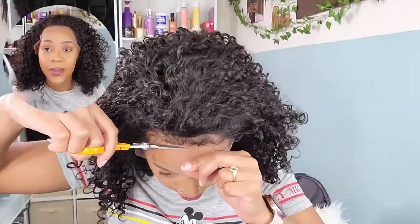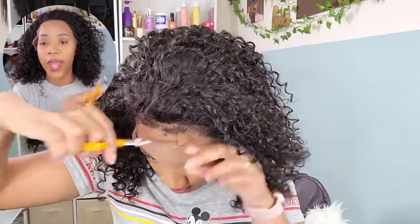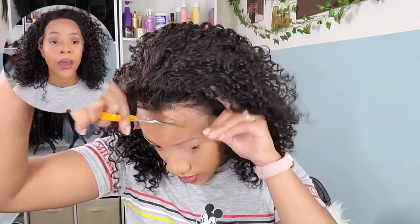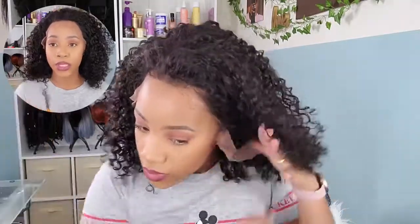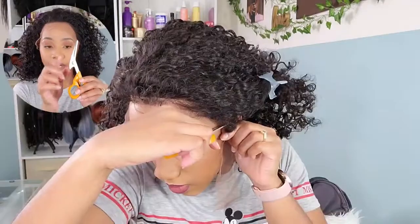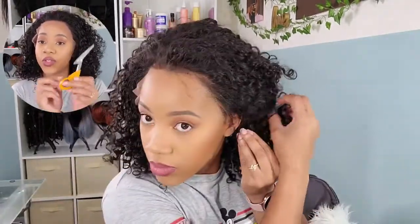Now, when cutting my lace, go in with cloth scissors. So fabric scissors, cloth scissors. I'm not sure the actual correct term for them, but you can purchase them out of Walmart. They are a little bit pricier than your regular scissors, but they are so precise. And they come with this nice beveled edge, where the scissors aren't straight, so it kind of angles for you so you can get nice and close to whatever you're cutting.